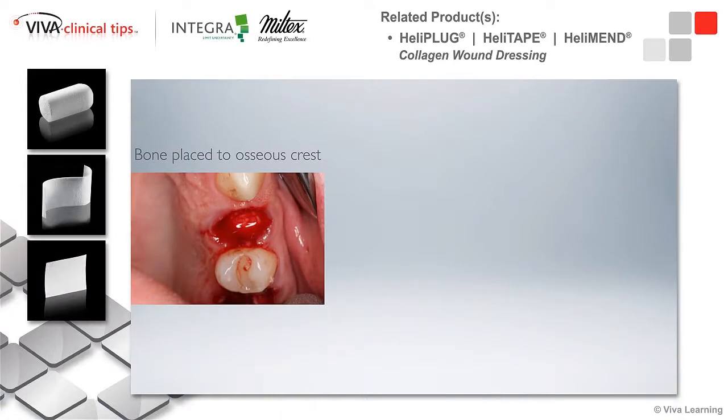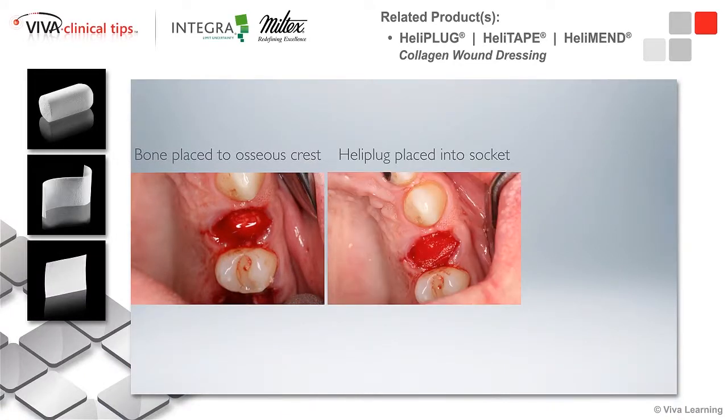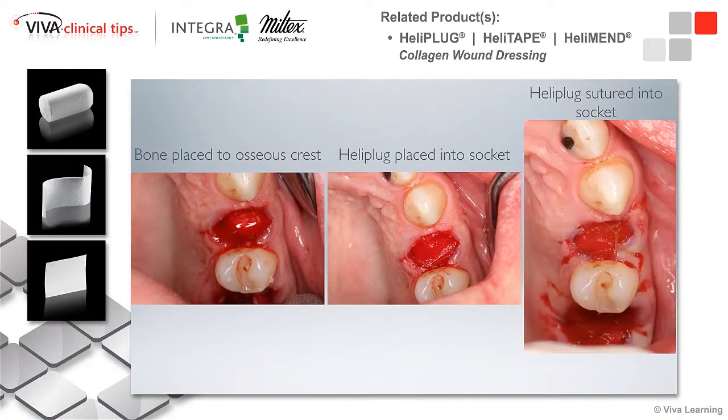We've placed our bone. Now we've placed our HeliPLUG into the socket. And then finally we've closed over the socket with sutures, basically holding that HeliPLUG in place. That HeliPLUG is going to create a very strong blood clot, and it's going to basically stabilize this wound.